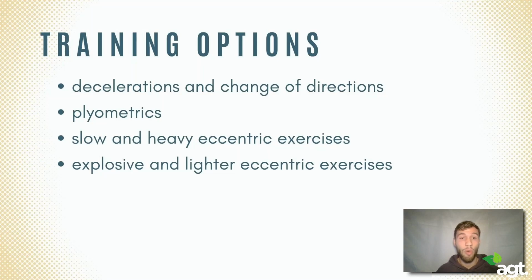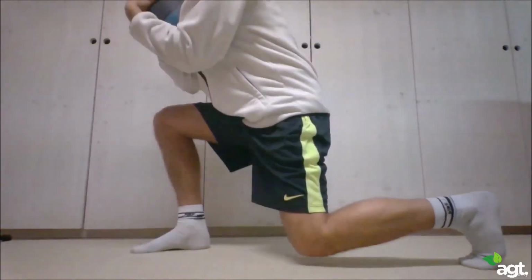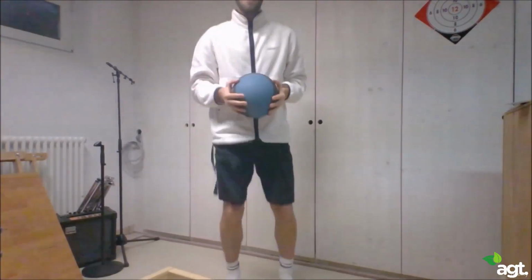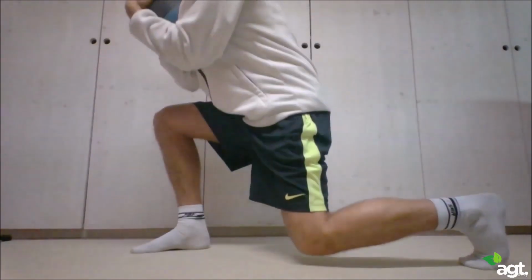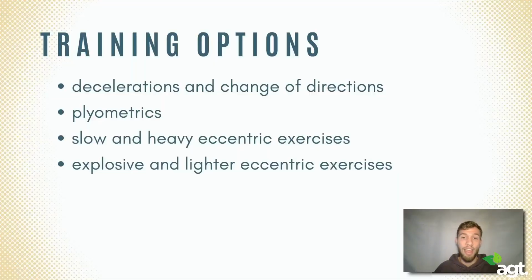Lastly, next to slow and heavy eccentric exercises, you should also do explosive and light eccentric exercises. For example, you're standing straight and then you're dropping into a split squat position and catching yourself down there. Don't just let your body weight take you down. Try to attack the ground. That way, we're learning how to decelerate our body weight and catch ourselves. You can also load this exercise up by holding weights in your hand, which will make it even more challenging to stop in that decelerating position.